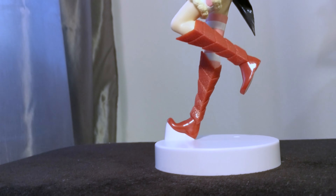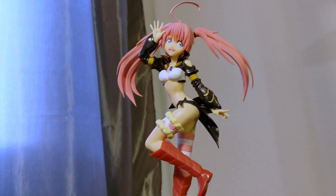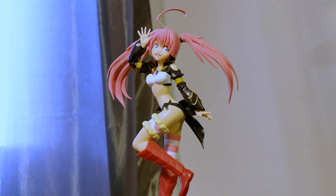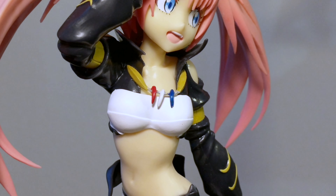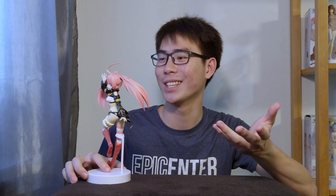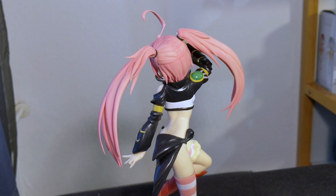Shifting to her body on the front, we see Milim's white chestplate with some black edges connecting to two black sleeves with gold arrow accents. She also has a tall black collar, which gives her a demon lord kind of vibe. She's wearing a necklace with animal teeth in three different colors — red, white, and blue. I also just noticed on the back of her right arm there's a green orb or gem attached to it.